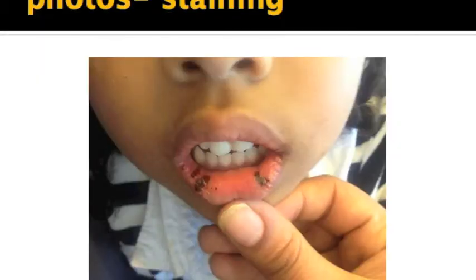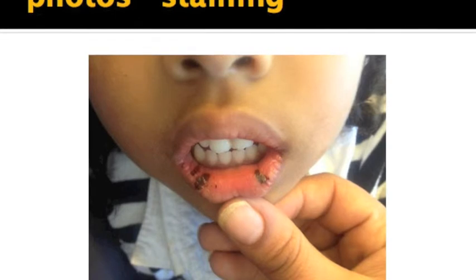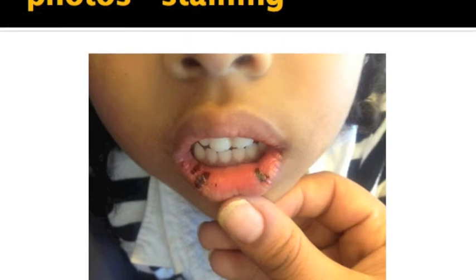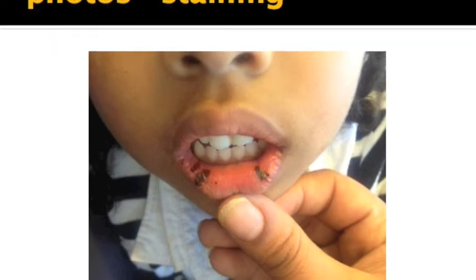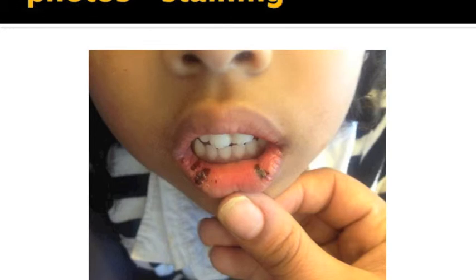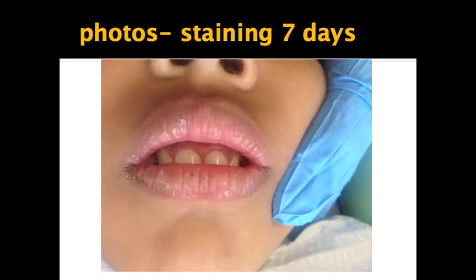Okay, this is like a confession. Kids move sometimes when you put them on, so I like to really control their movement. For her, she would close her mouth as I was putting it on, so the micro brush, on both sides on the bottom, touched her lip as she was closing her mouth, and I was trying to get it out. So that's staining. Mom brought her back and said, "What the heck?" Like an hour later. If you look, you can usually see that it's going to stain, but it gets darker over a little time. And then I said, well, why don't we see her a week back for the next treatment? And that's her a week later.